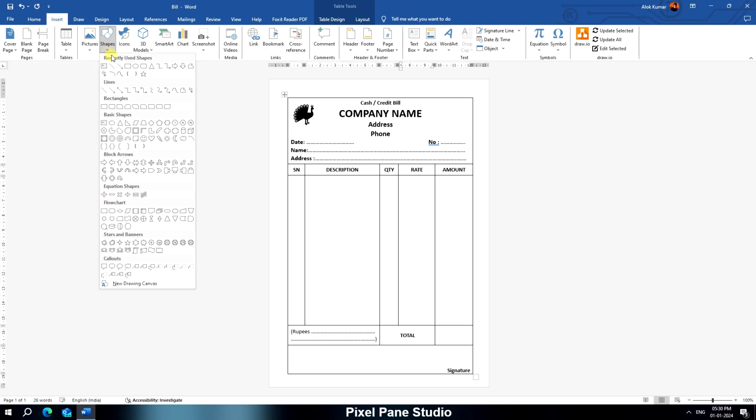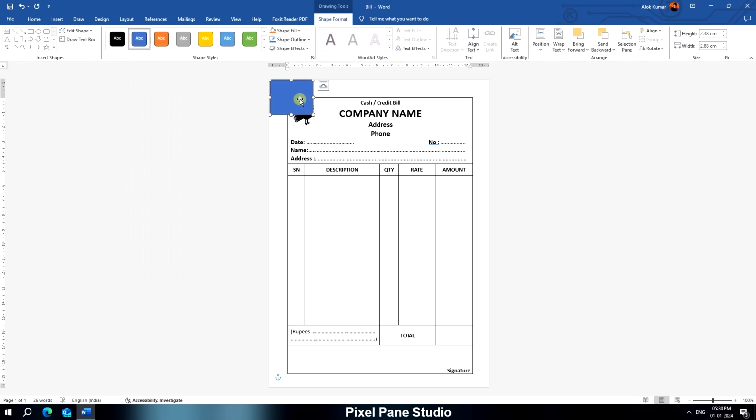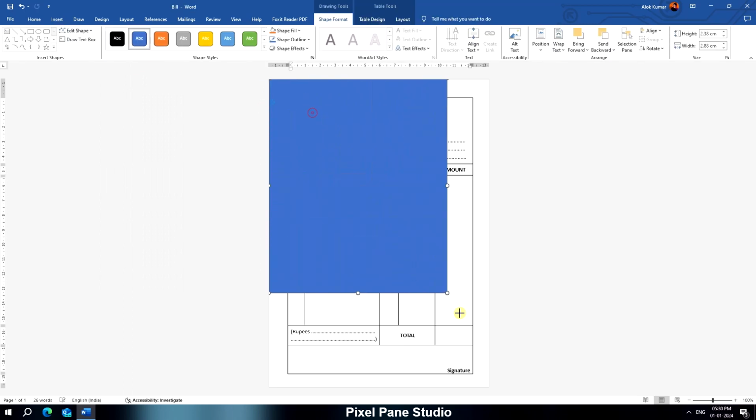Add a background. Go to Insert, Shapes. Click on Rectangle. Change the color by going to Shape Format and choose your fill color.